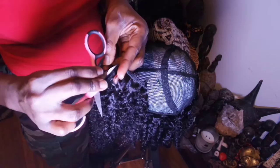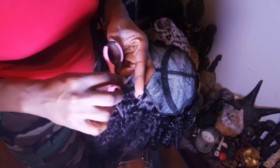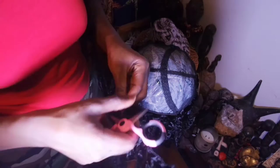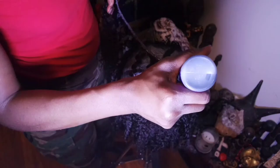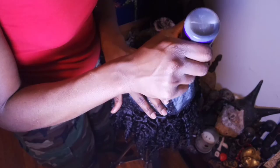Now, if you don't want to go through with splitting the track, you can still make a full wig with three bundles, and it won't be super heavy. I just have two bundles, so I made it work with what I had by splitting the tracks. Splitting the tracks allows you to put tracks closer together without running out of hair quicker, and it also leaves you with a much lighter feeling and looking wig. But you still can have the fullness, because it's technically the same amount of hair. You just can double up your layout.